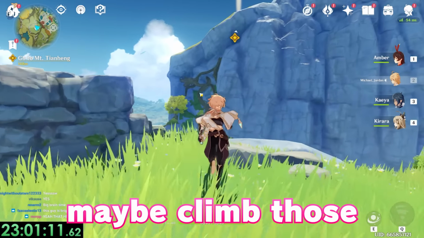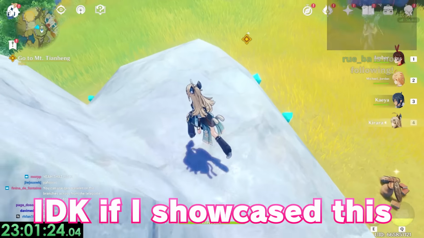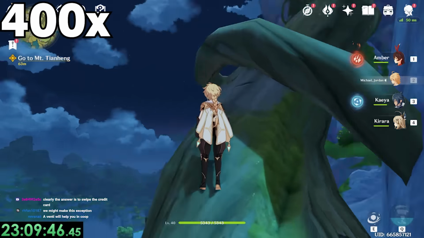I think if we can maybe climb those branches over there, it might activate the cutscene and it'll teleport us up there. I don't know if I showcase this, but sometimes I'll just be mid climbing and it'll like teleport me up there. I don't know if that's been in a video, but we're gonna have to try and do that. And slowly but surely, we began to make our way to the top. Wait.